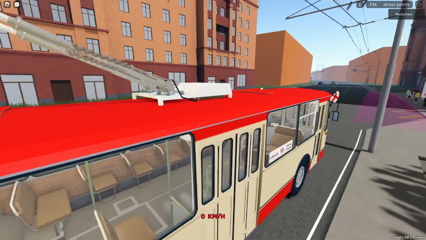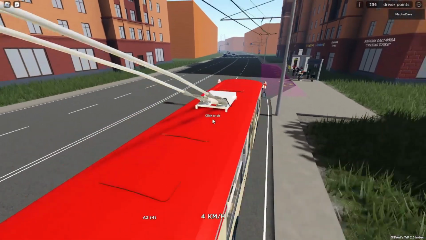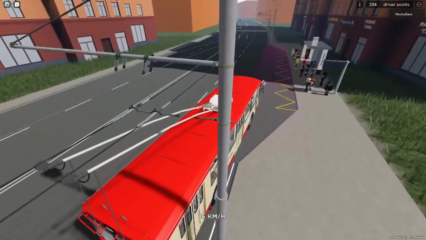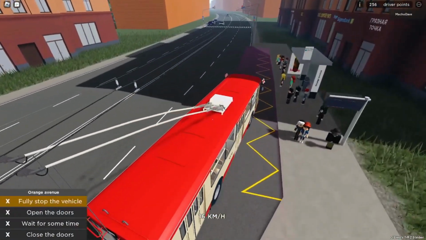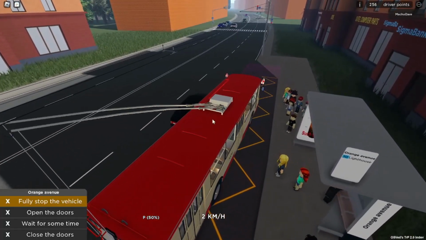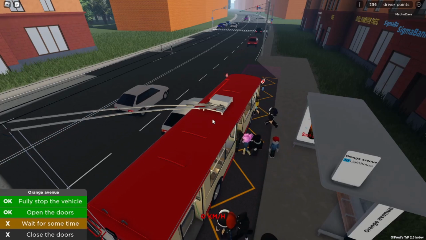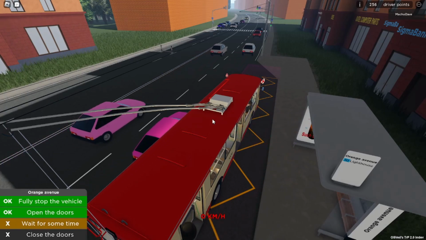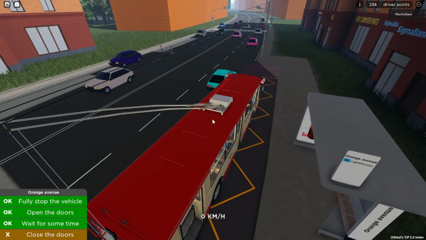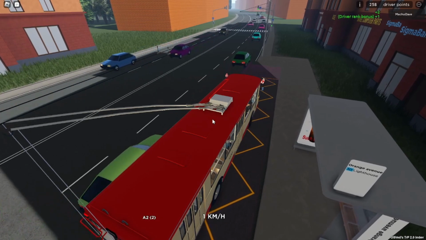So now I'm just going to continue the route as normal. I pull in to the stop. Passengers are ready to get on. I park, open up all the doors, and you do what you would normally do if you're just driving the bus, except this time you now know how to play the announcement system.